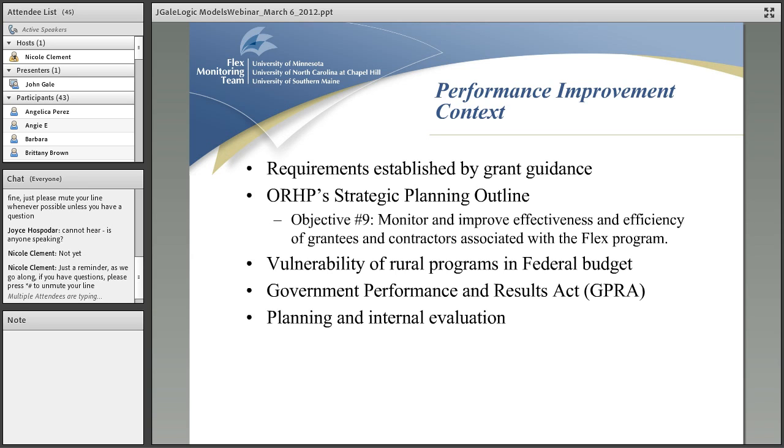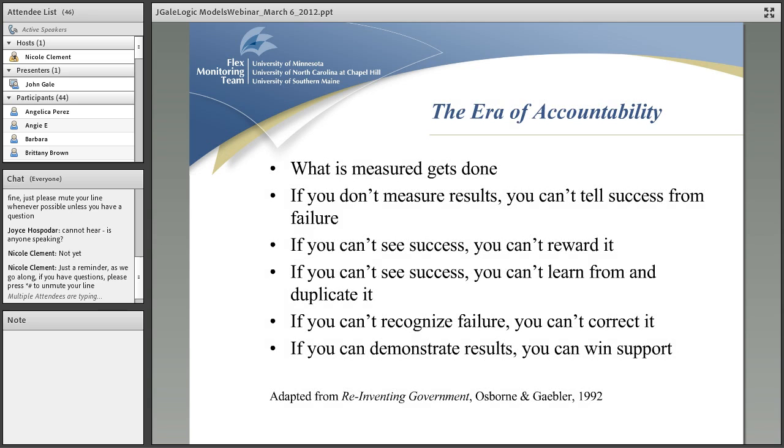You have Government Performance and Results Act, the GPRA, and really it's a great internal planning tool that you can use to communicate information about your program in a very, very concise way. I was going to say simple. These programs are not simple. They may not be huge in terms of overall numbers, but you're looking at some very complex situations. And we're in an era of accountability.